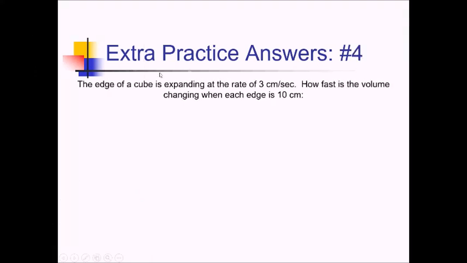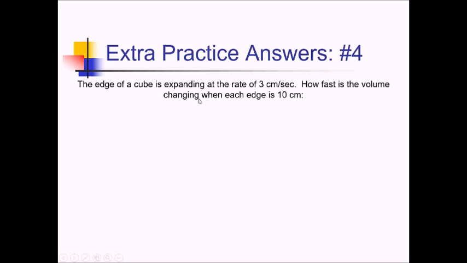On this one, we have the edge of a cube expanding at a rate of 3 centimeters per second. We want to know how fast the volume is changing when each edge is 10 centimeters. So we've got related rates in here. We've got a rate of the edge of a cube, and also we have the rate at which the volume of the cube is changing.